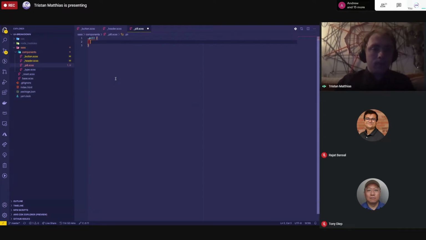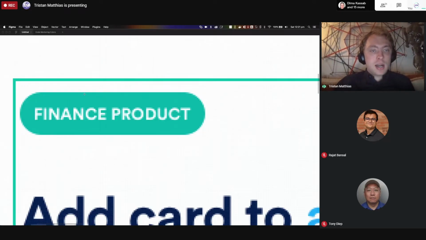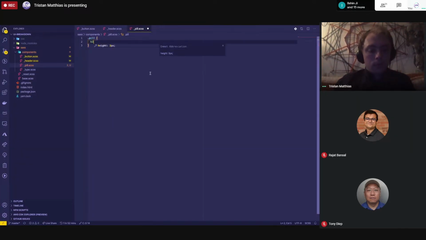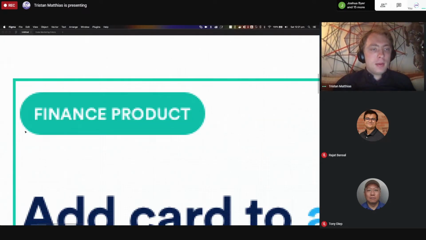Nothing fancy on this one. So we've got a border radius, we've got a height of 32. Who knows how to get that rounded corner like that? It's border radius, but who knows what to set that to get it as a perfect circle like that? 50%.